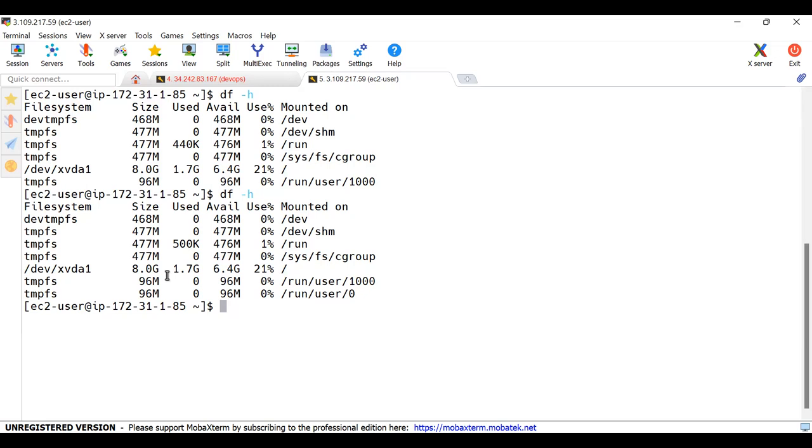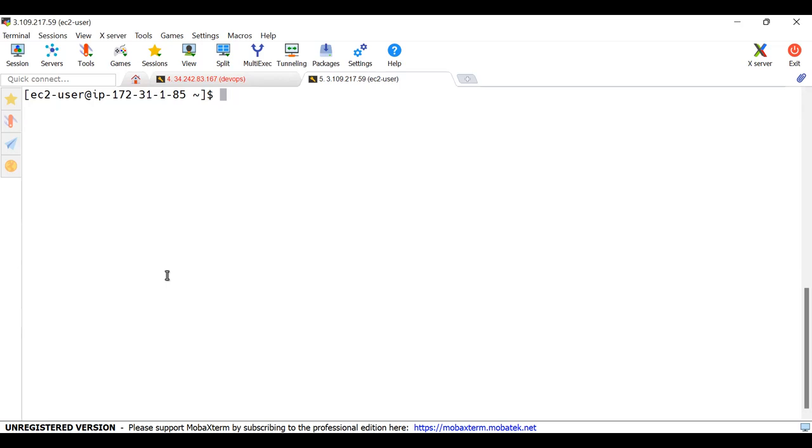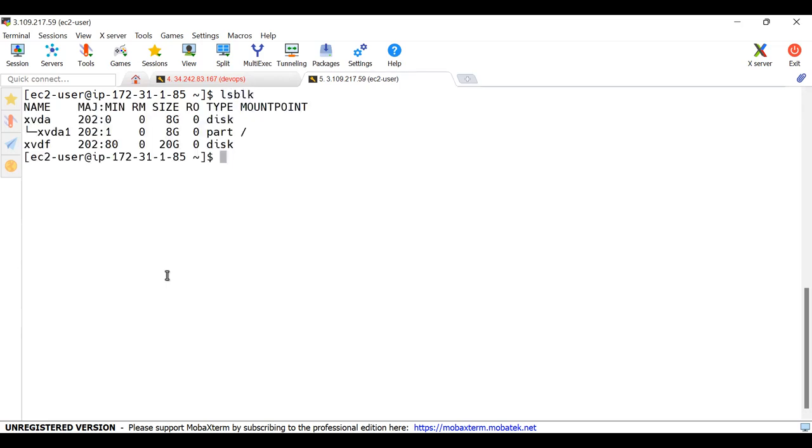But how do I see the list of all the block devices? So we say they're all block devices. What is the command you can use? lsblk. It lists all the block devices which have been attached to the instance.